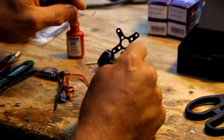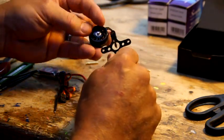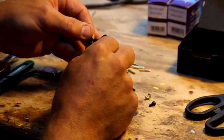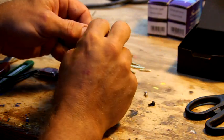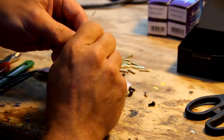Since I've gone to the Sunnysky motors, I have not bent any of these plates. Either way, we have to attach these plates to the motor, and you'll notice on the bottom it'll be kind of concave on the inside. That's the side you want to put your screw into. So you take these little silver screws, and first you do, sorry, one more thing.